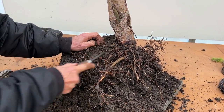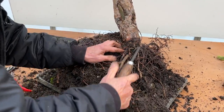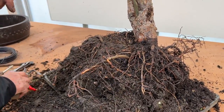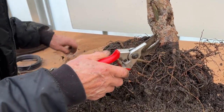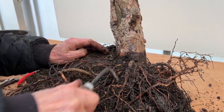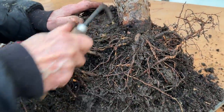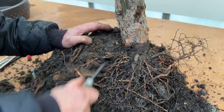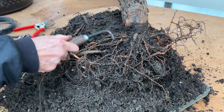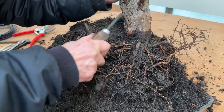A lot of people ask me in my video comments: can you do a lesson about Nebari? Well, the way I work, I don't do special lessons about this or that — as and when the situation arises I will talk about it. So this repotting exercise is a very good opportunity to talk about this Japanese term Nebari. It simply means surface roots — to get nice surface radial roots like a cartwheel coming out from the center, not going round and round the trunk. So that's what I'm trying to find from this tree — making sure that the roots are going radially.